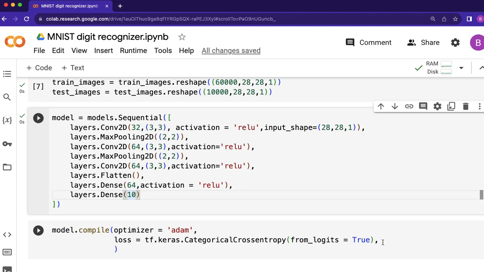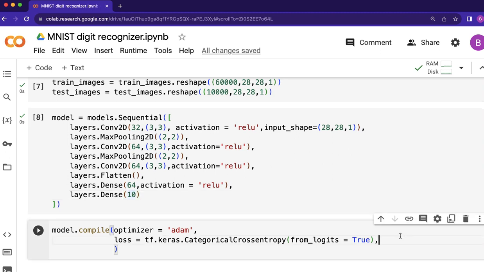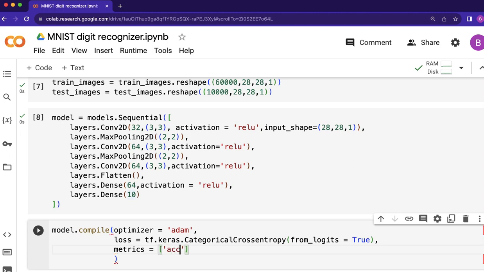That means the input to the loss function is not probabilities, but it's logits, right? Then after that I need metrics equal to accuracy. We'll use accuracy, right? So let me execute this.